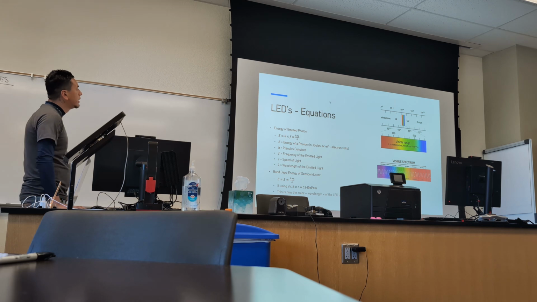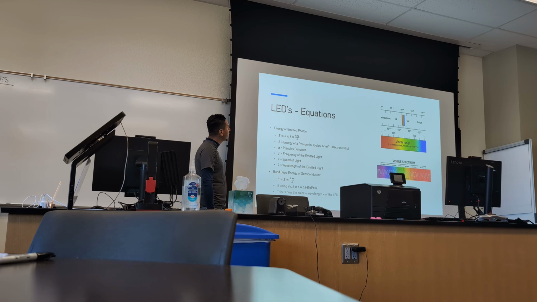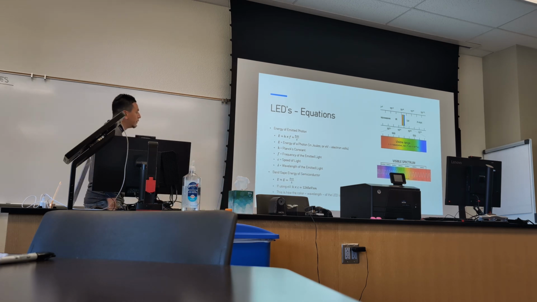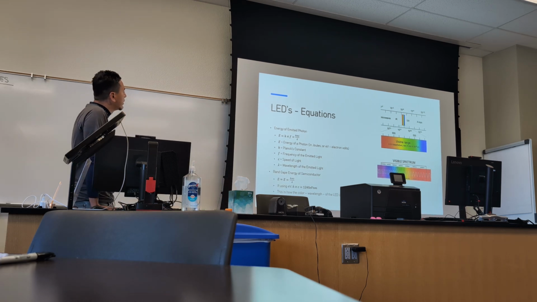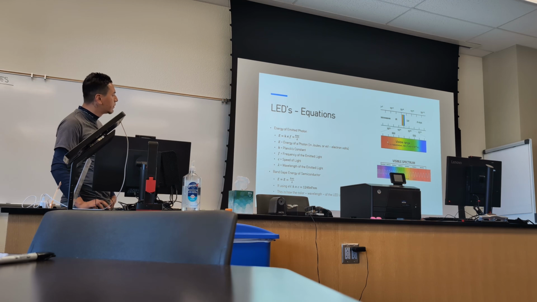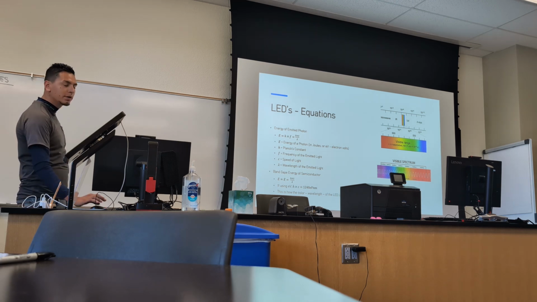Some equations for LEDs. I think everybody here knows the energy emitted from a photon: E equals hc over lambda. It's very common in physics and chemistry. I think the band gap is the same thing. This one equation is used for everything. If you're using eV instead of some other form of energy, the basis is 1240 eV per nanometer. This is how color and wavelength of the LEDs is determined. Pretty sure everybody knows the lambda equation.